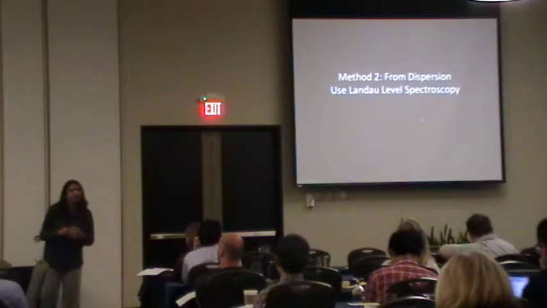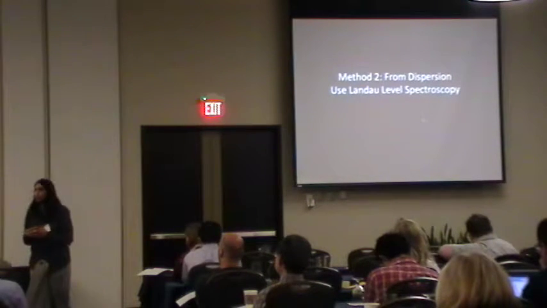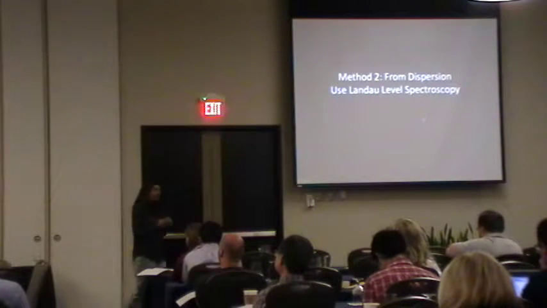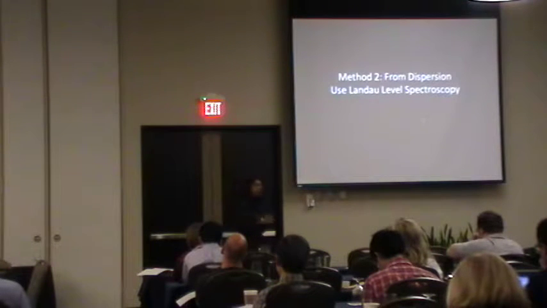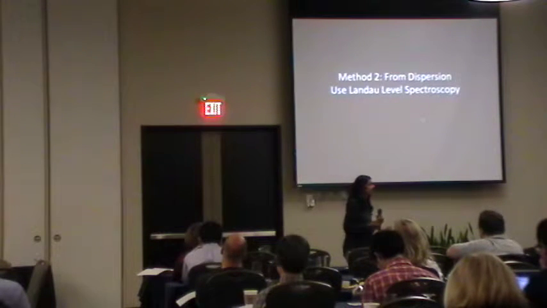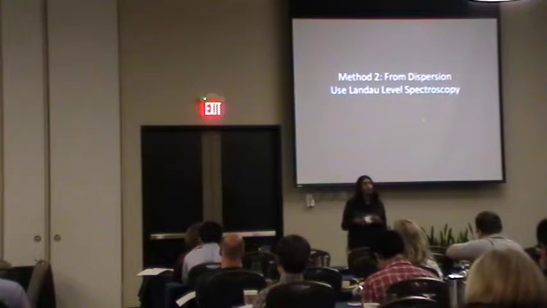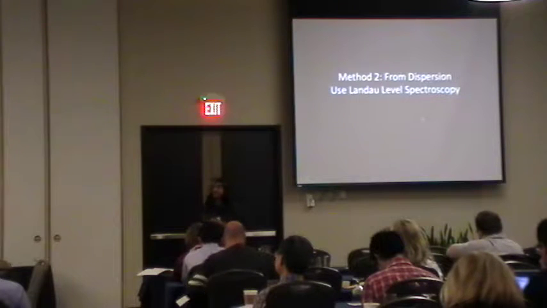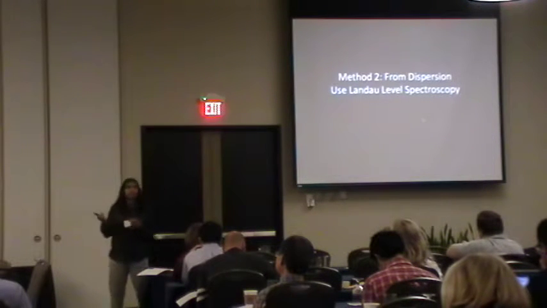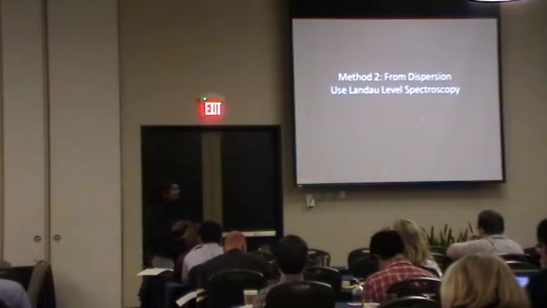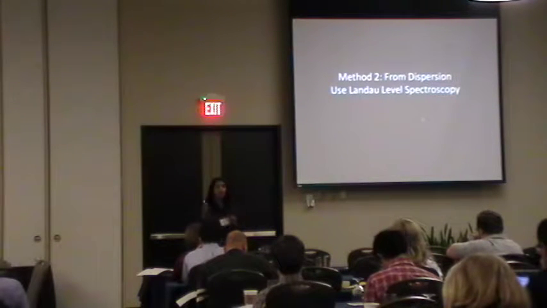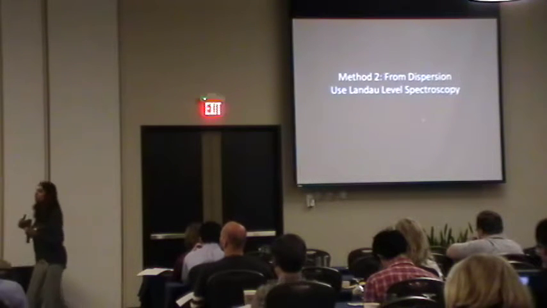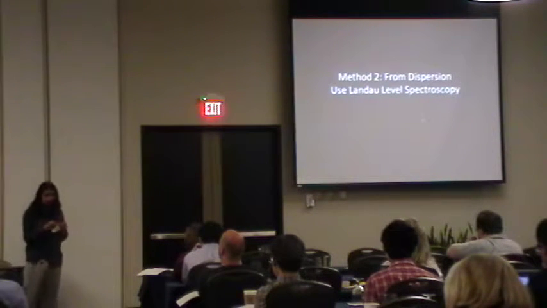So in scanning tunneling microscopy, the other thing we can do is we can turn on a magnetic field, and we can look at Landau levels. And as it turns out, the Landau level spectrum can be used to get dispersion. And what I want to show you is that if you use the Landau levels and get the dispersion from that, you can actually get the self-energy effects that I was talking about to very, very great precision. And you can calculate alpha squared F. And you can calculate the electron-phonon coupling lambda. And so this is a very powerful tool.